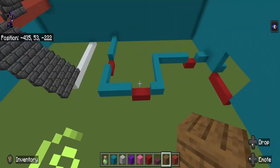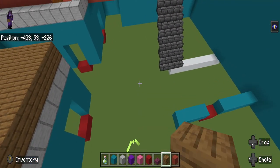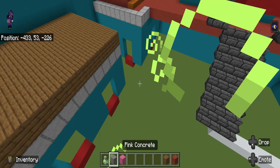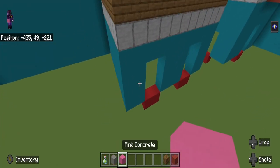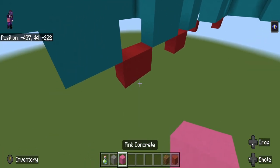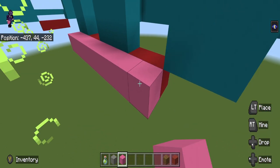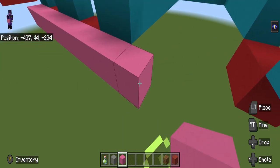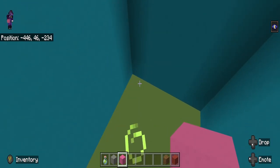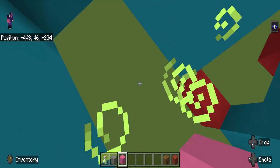Now for the big part, the main flooring area. So instead of me just telling you what to do, I am gonna outline the floors and y'all are just gonna fill it in. So let's get started. So you guys are gonna fill in with your pink concrete. You're gonna fill in this front part right here, all the way to here. Yep. And then you just fill in this little area right here with pink concrete. I believe so. Yep, you fill in this little area with pink concrete right here.